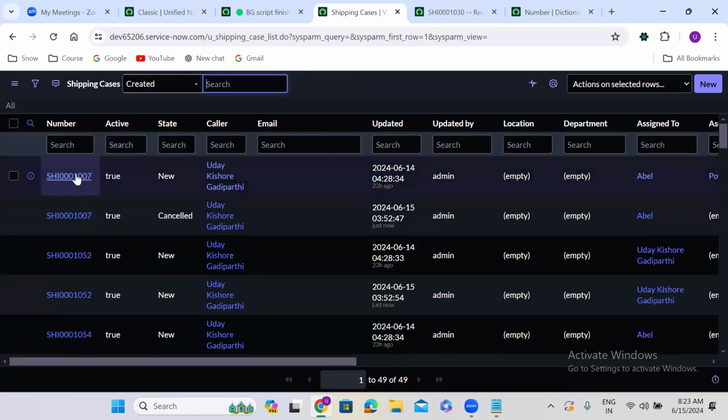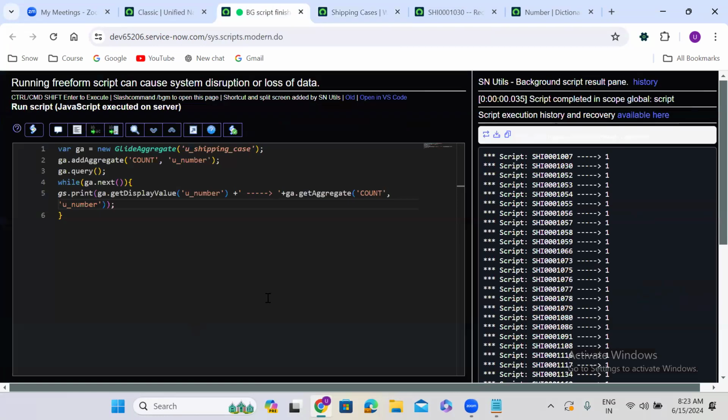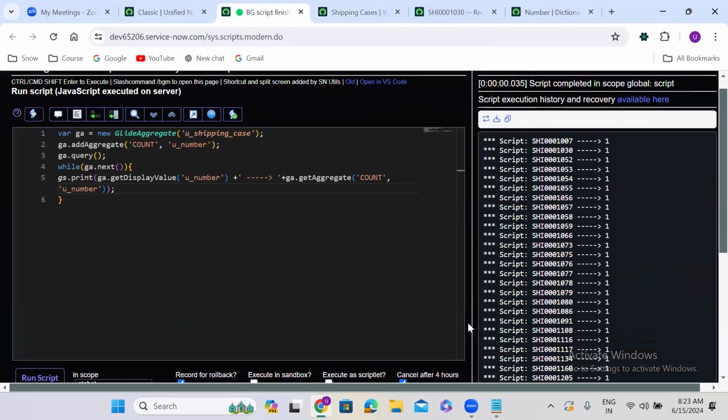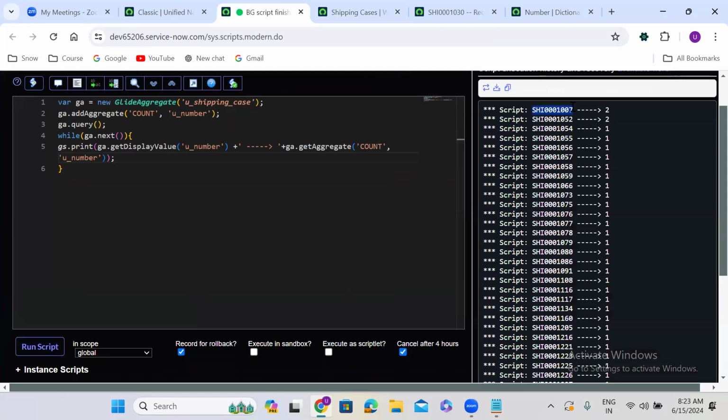With this number, there are two records. With this number, there are two records. So when I run this script, it is telling that with this number there are two records.